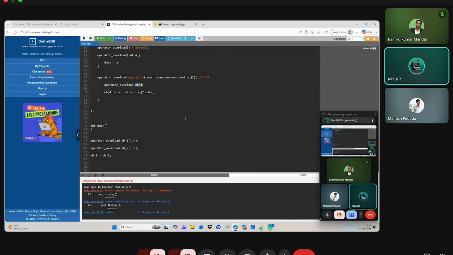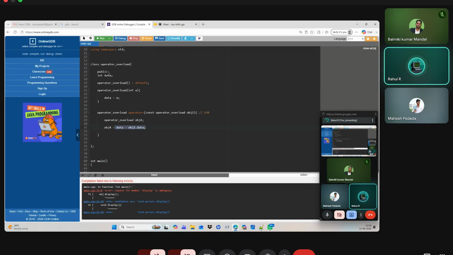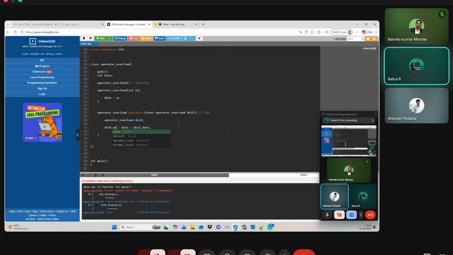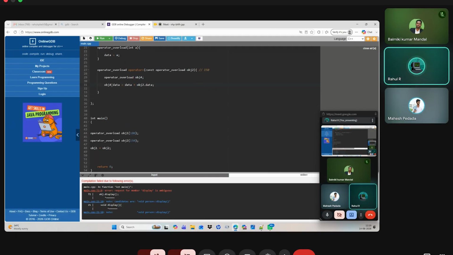It is not possible to do it like this, right? It again gives some error. So we have to specifically tell it: I want to add 2 data and store it into the data of this new one, data of obj4. After doing that, I have initialized a new data, added it, and stored it into a new object. Now I have to return it, right? Okay, I am going to return obj4.